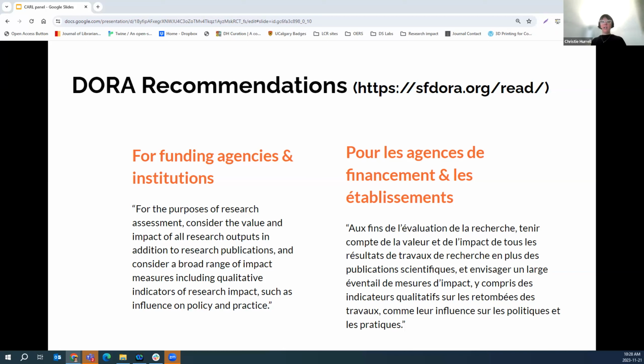And these types of features can really help demonstrate the reach and impact of non-traditional research outputs like gray literature. Also, of course, repositories are supported by wonderful staff who can provide expertise around things like publishing best practices, digital preservation, copyright, and evaluating the impact of outputs. And this is expertise that a lot of researchers just don't have.